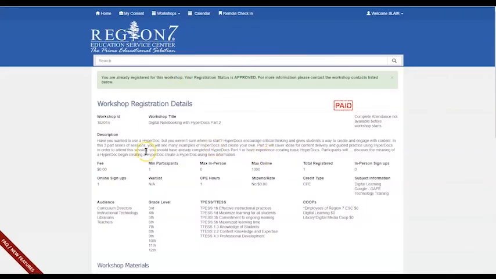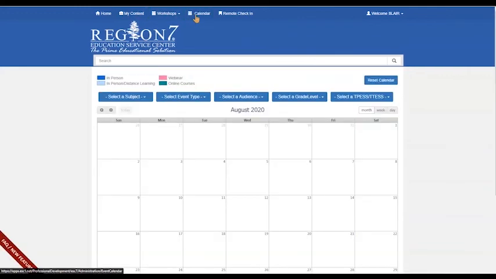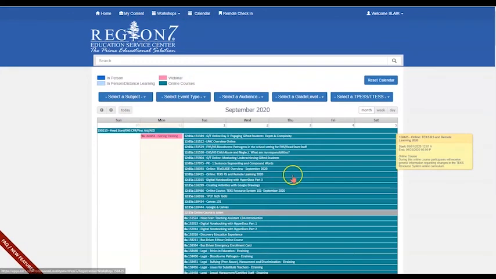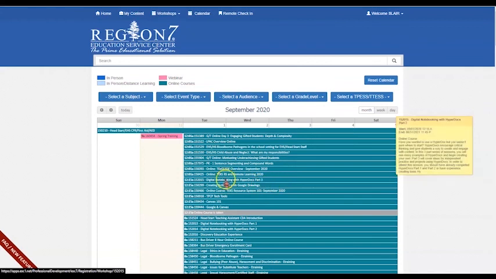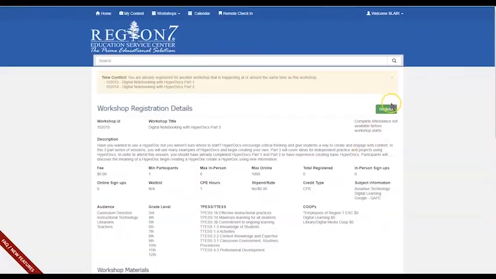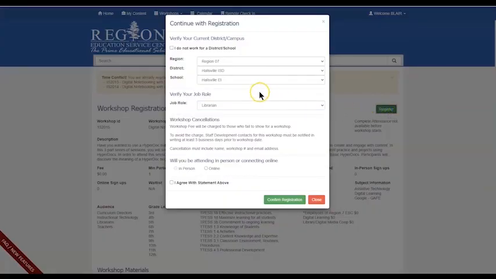Now I'm registered for this, and I'm going to go back to the calendar again and find digital notebook taking with hyperlinks part 3, and I want to register for that one.